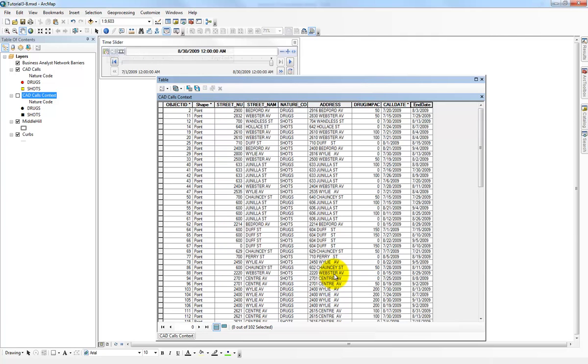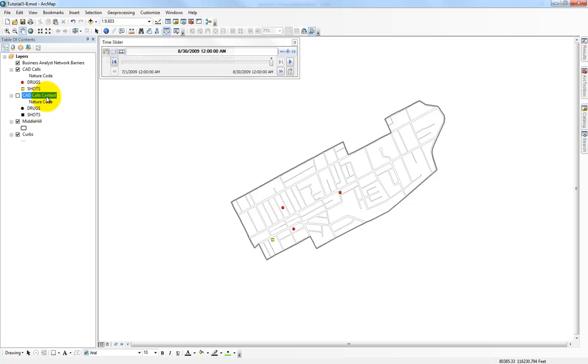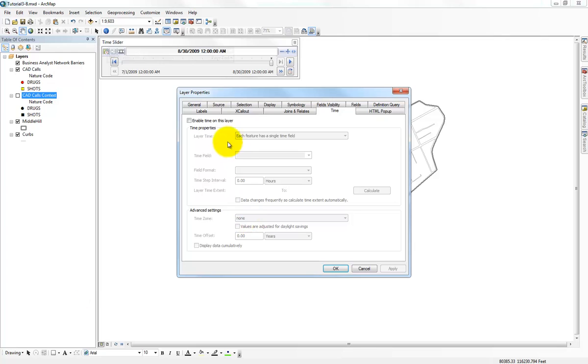Once I did that, I'm going to go back and right click on cat calls, and then go to my time tab, enable time on this layer, and use call date. I'm going to select the second option, where each field has start and end time, and make sure those two are selected.